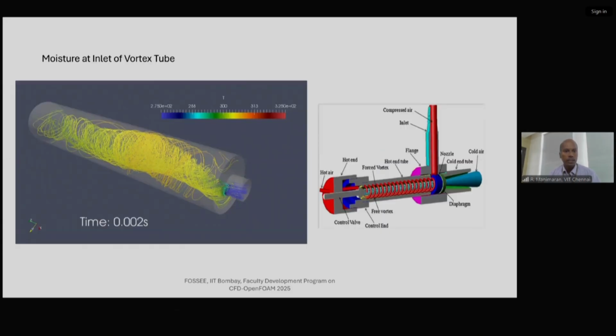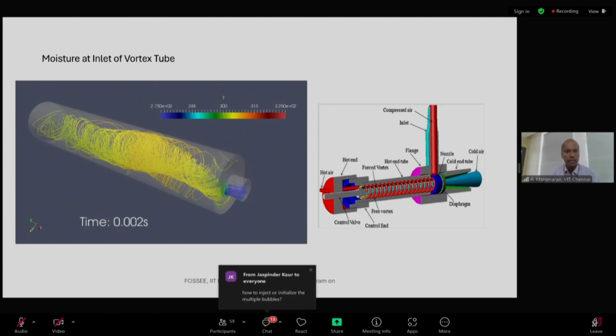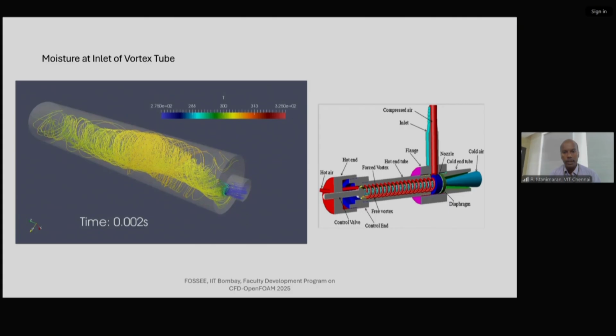So the next application is my favorite application, which I explored almost fully, using a vortex tube. It's nothing but a small horizontal tube where compressed air is sent in tangentially, and on one side we have a small aperture at the center near the inlet, where cold air is coming out. On the other end, a valve is blocked so that flow can leave only at the periphery, so the hot air is coming out on the other side. The same simulation is being carried out in OpenFOAM using sonicFoam, which is a compressible solver.